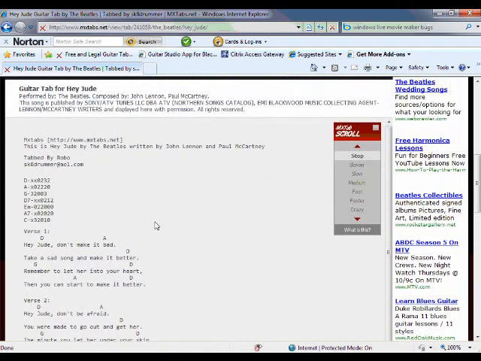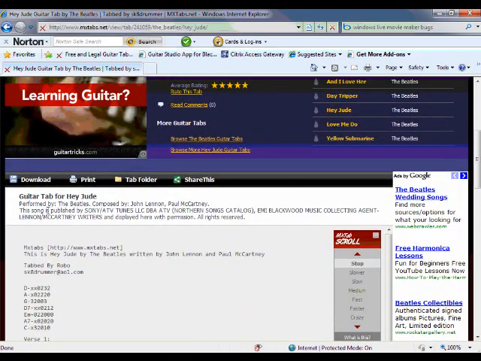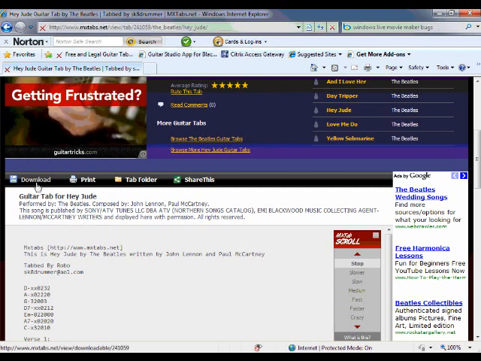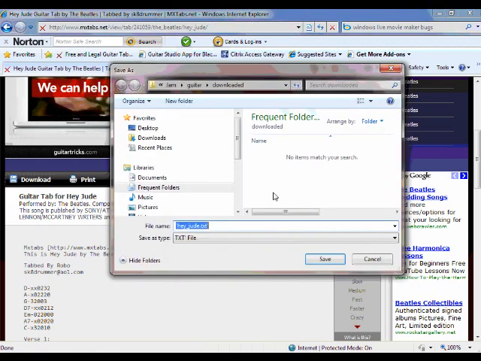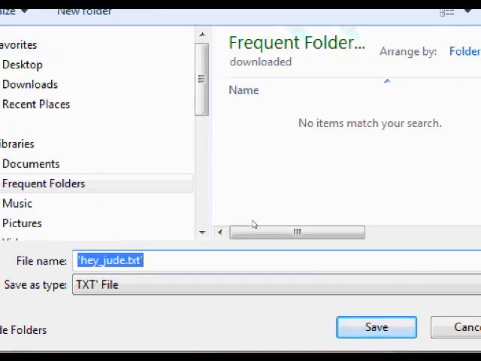Here you can see the song is text and has the chords above the lyrics, and the whole thing's there for you. So now we want to get that onto our Blackberry. So what we're going to do is we're going to download it. We're going to choose to save, and then it's going to come up with the save location. We're going to put it into what I've chosen as a jam guitar download, and I'm going to save that file.